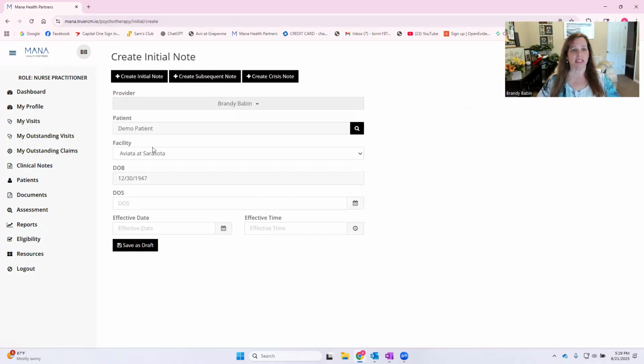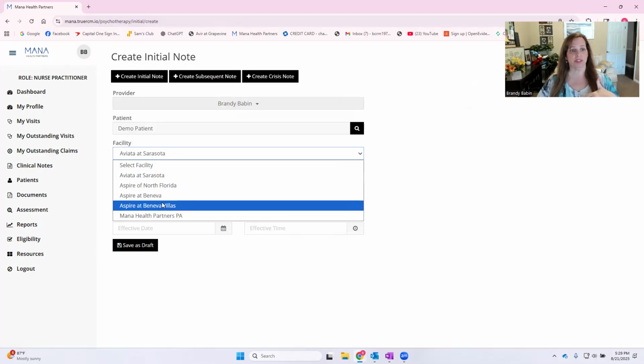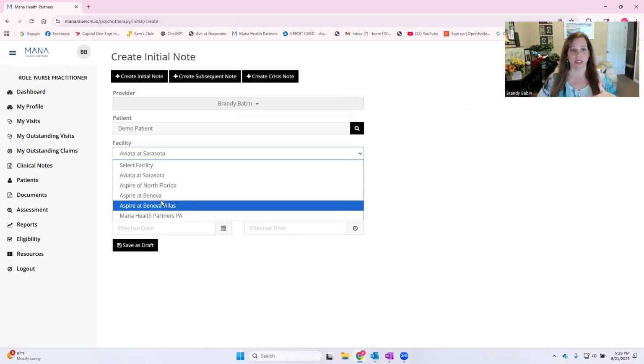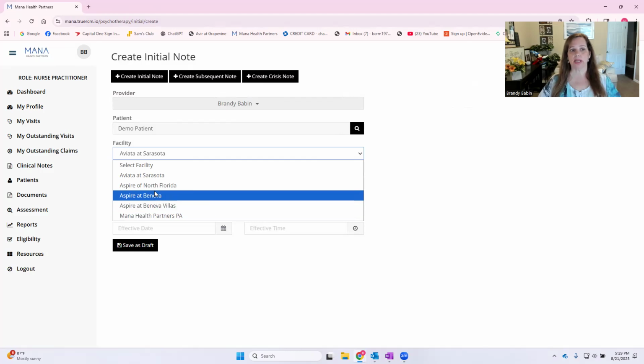Once you select that patient, it should have your facility there. Now, I have multiple facilities, and if you're working in more than one facility, you may have one or two facilities in your drop down. It's very important that you make sure that you've chosen the right facility.